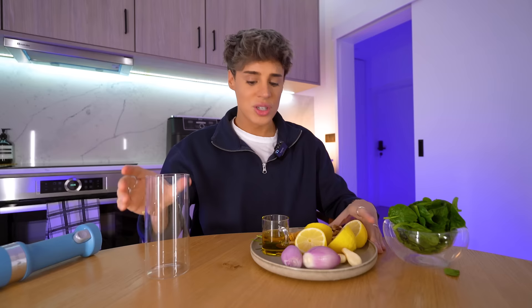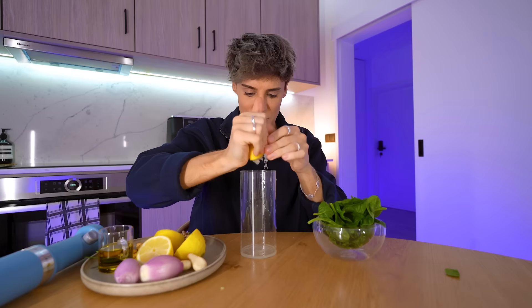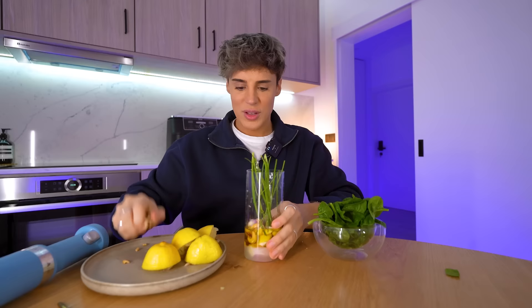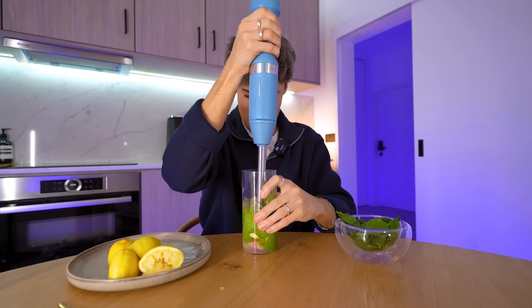The green goddess sauce is just a bunch of stuff — it's an expensive salad. We're going to need the juice of two lemons, two shallots, two cloves of garlic, a quarter cup of olive oil, cashews, chives, some walnuts, and some spinach. It looks like you're about to make a science project. I'm going to need a little splash of water to get this going. That is why this is called the green goddess salad.